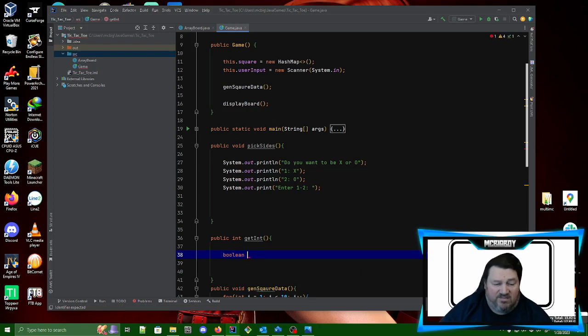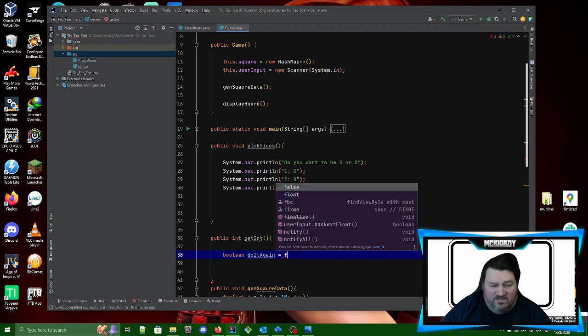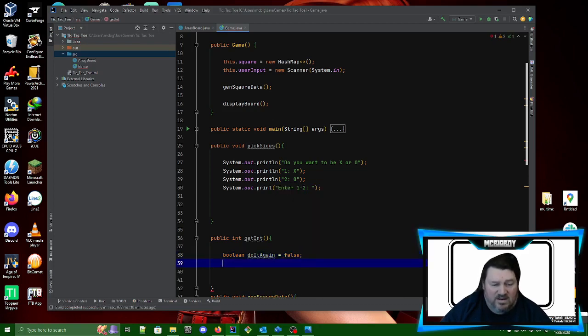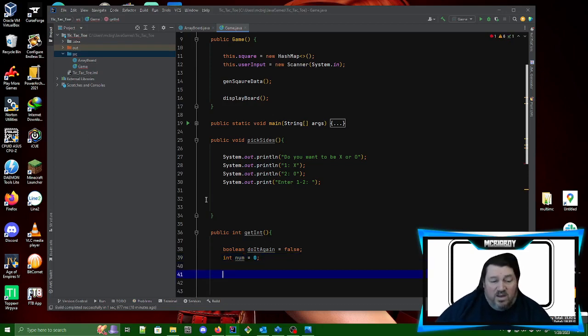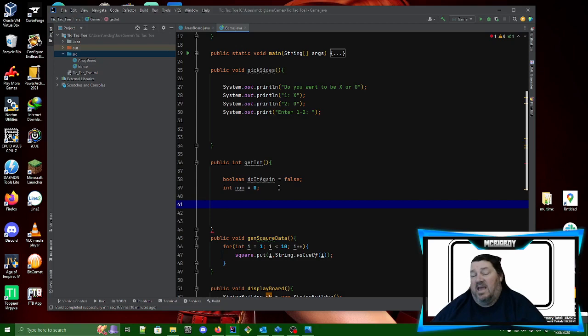First of all, you're going to find out that I love do-whiles. We're going to use it a lot here again, and we'll initialize it to false. Then we also need an integer to hold our value, and we're going to set that to 0. We also want to do some error trapping here. This is another reason I'm making this into a method, so we can do everything right here in one little method, and we don't have to do it every time.